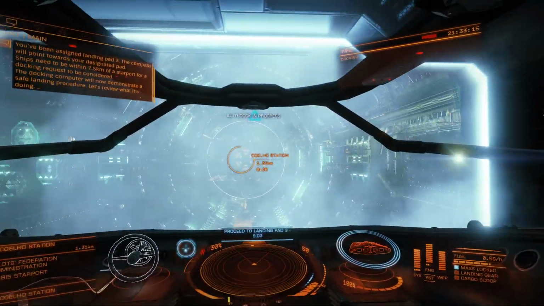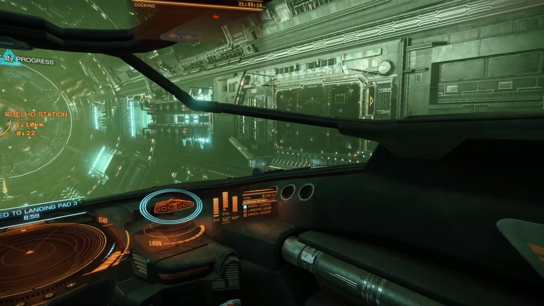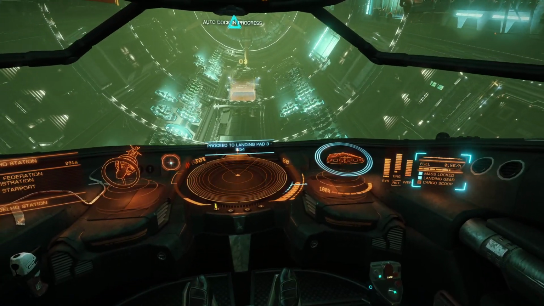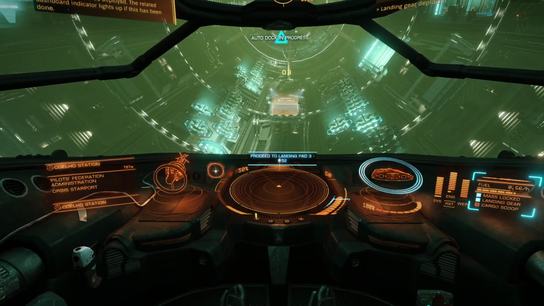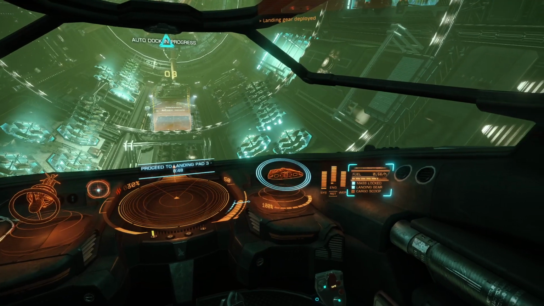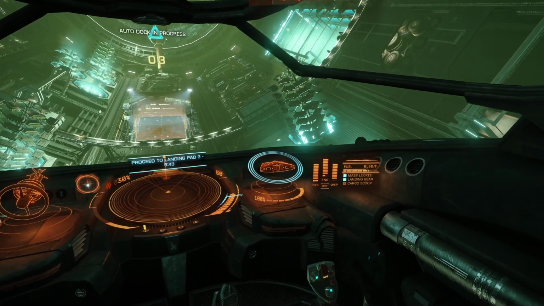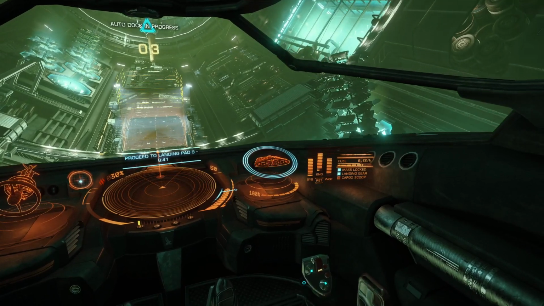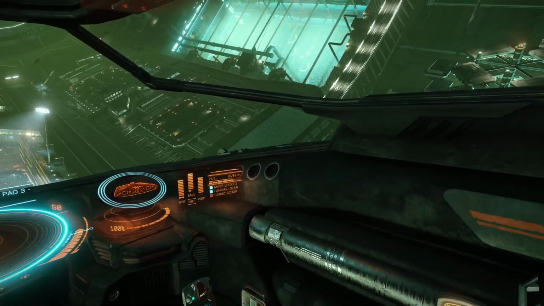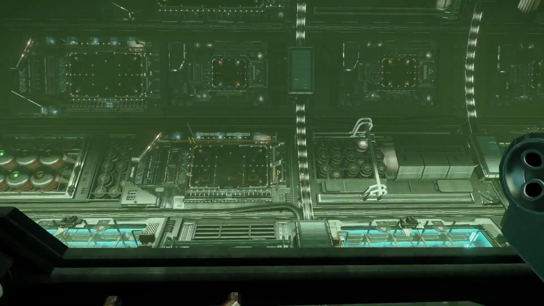Demonstrate a safe landing procedure. Let's review what it's doing. Landing gear must be deployed. The related dashboard indicator lights up if this has been done. Landing gear deployed. In a moment, the sensor display will switch to the Precision Approach display, which helps you accurately set belly down on the landing pad.